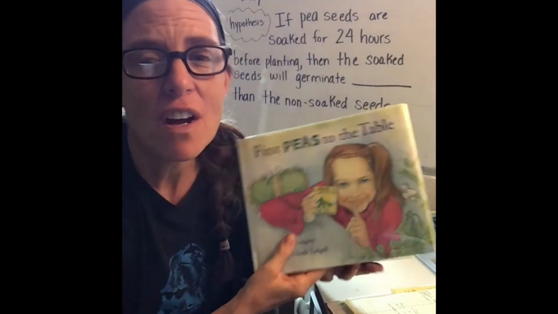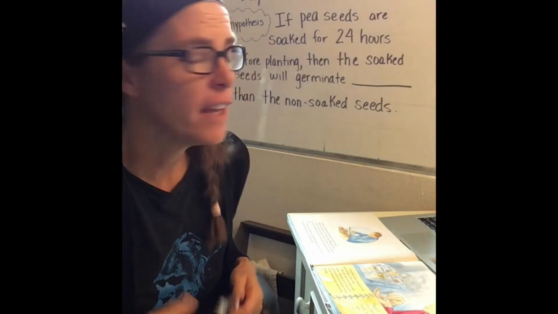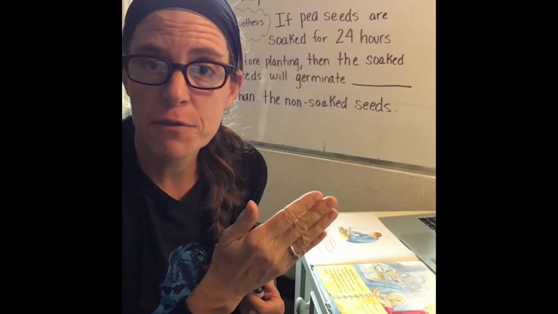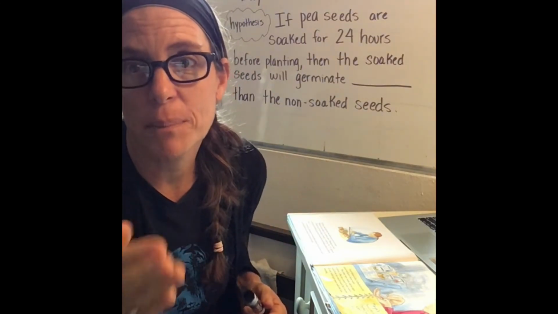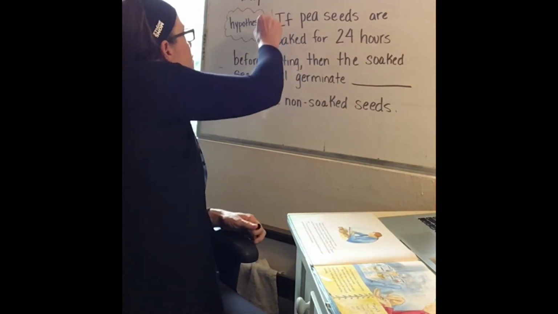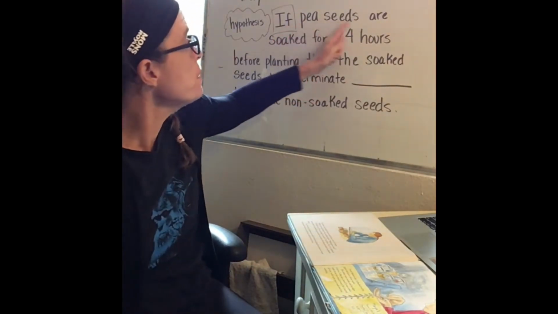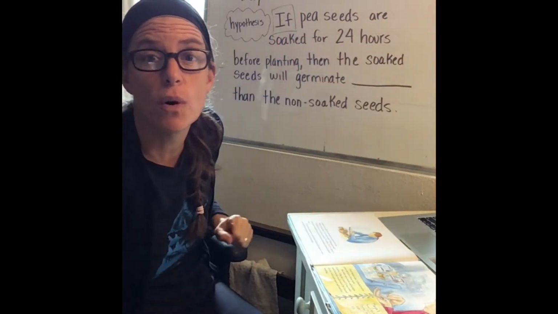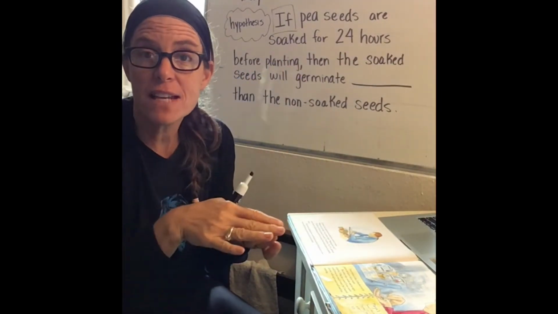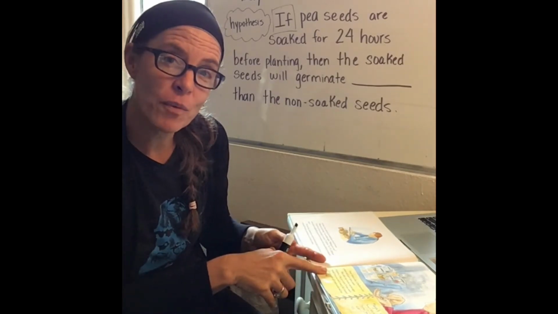for one way that you could phrase the hypothesis. So let me show you a few things that are really important when you're writing a hypothesis. If I'm not sure how to start, I can use the frame of an if, blah, blah, blah, then, blah, blah, blah, sentence. So let me show you how I've used that here. If I say what I'm going to do: if pea seeds are soaked for 24 hours before planting, that's what we've decided to do based on Jefferson's garden journal and the little tip that Maya read in the book.